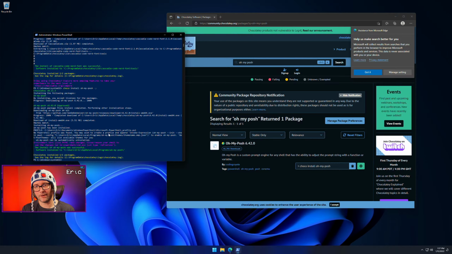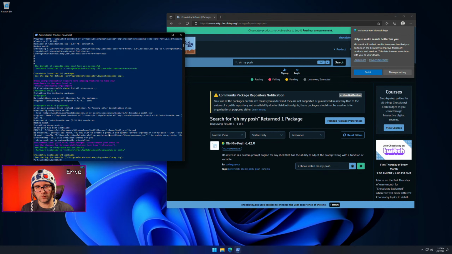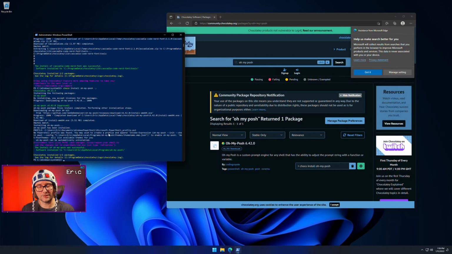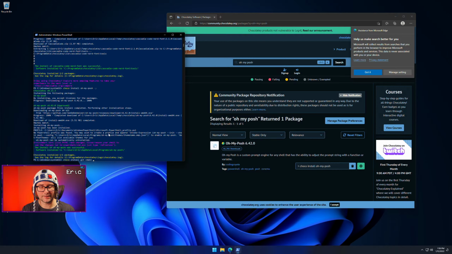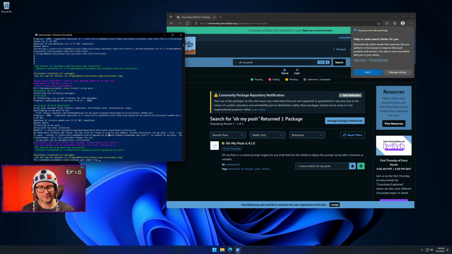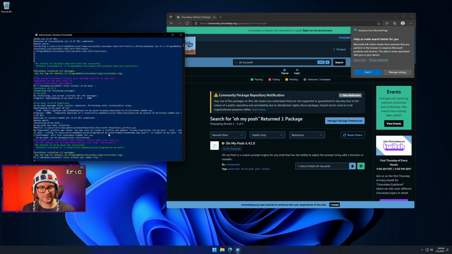Now, one of the nice things about Chocolatey over Winget is you can install multiple packages in one command. So for these three that we've just installed, we could have just typed choco install and then listed out our three utilities. An example of that would be if we wanted to install Git and CMake, a tool for setting up builds for C++, and say 7-Zip. Now it's going to install all three of these packages at once.